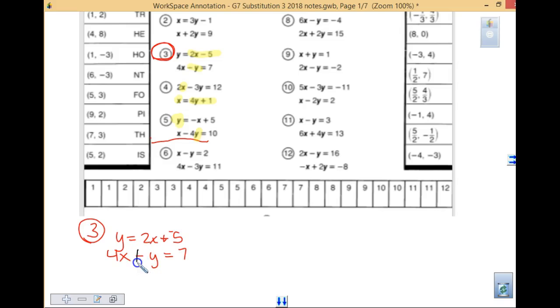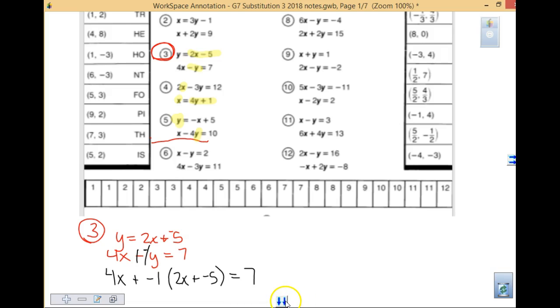x, and I'm going to put it as plus a negative, and that's really a negative 1y. So when I look at problem 3, those minuses are generally where students end up making problems. So we know y is equal to 2x plus negative 5. So I am going to write 4x plus negative 1, but now instead of y, I'll write 2x plus negative 5, and that whole thing was equal to 7.